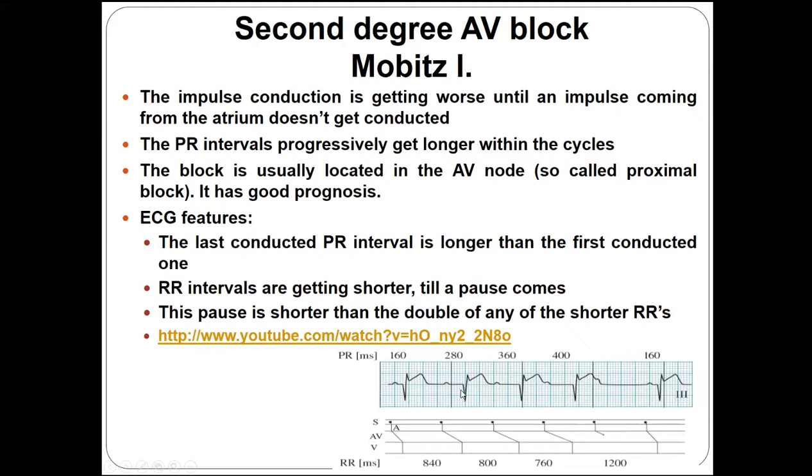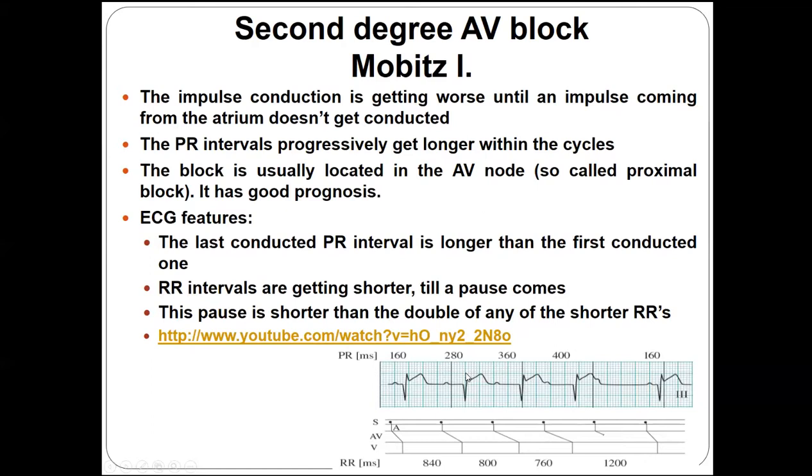It's very easy to diagnose Mobitz type 1 because you see the PPP. You can put a paper and mark where your Ps are. And when you see a non-conducted P wave, look at the last PR before it and compare it to the first PR. When you see that the last one is longer than the first one, that's Mobitz type 1.